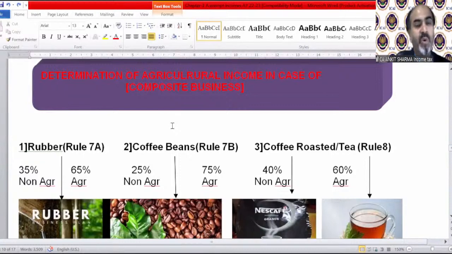Because cess will be imposed after calculation of step number 2 or step number 3. I told you cess technically is not an amount of tax which is retained with income tax. It's for education or health purposes. So the tax part which remains with the income tax is tax and surcharge only. That's why cess will always be applicable after the complete calculation.